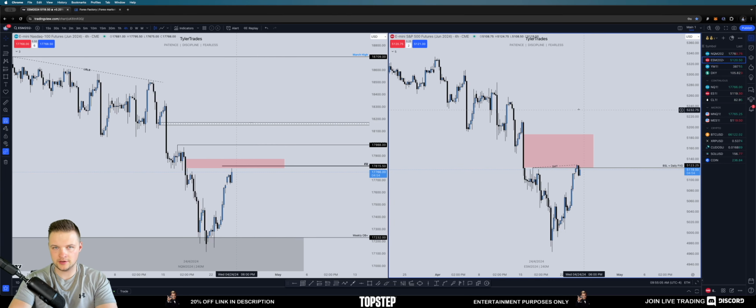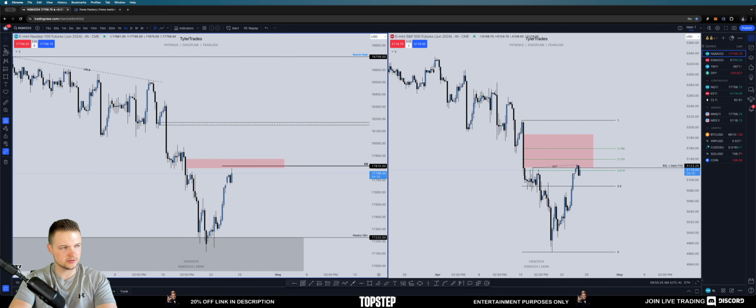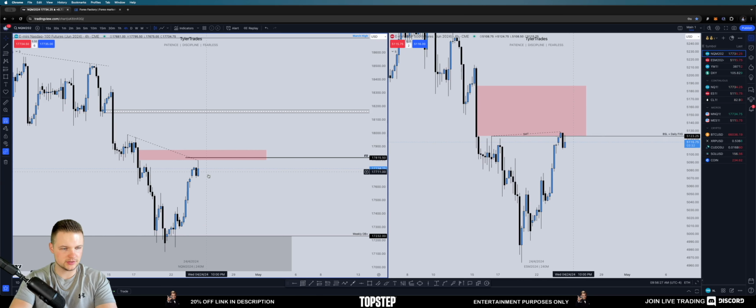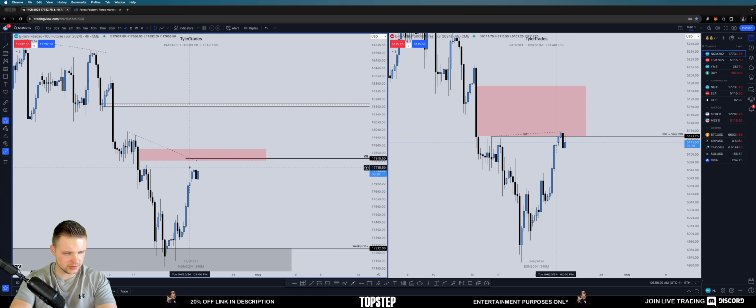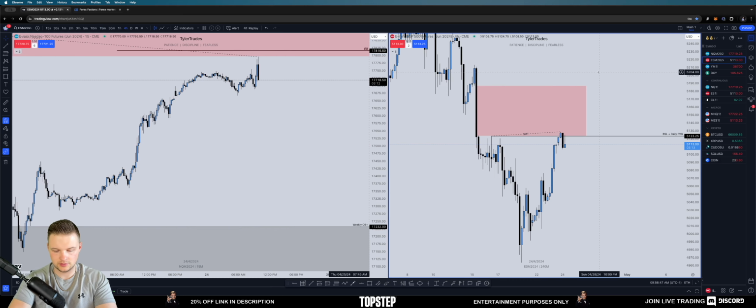So where we are on both of these indices, ES on the right, NQ on the left, we've pulled back to OTE of the range on ES, with the 4 hour hitting this gap. And we've also got that same high right here on NQ. So the SMT that exists between these two right now is from here to here. SMT at the highs, 4 hour and daily inefficiencies being tapped into on ES for sure. NQ looks like we just barely, doesn't look like we quite got into this gap here on the 4 hour. But waiting for potential shorts again today is, I guess, the moral of the story.